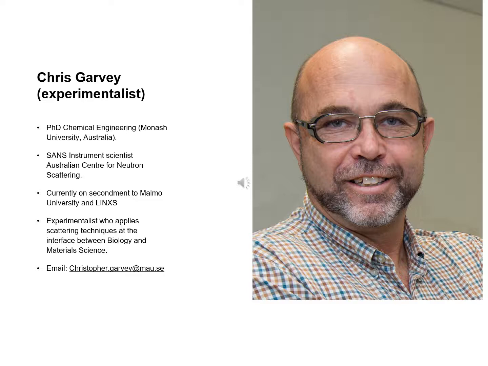Firstly, by way of an introduction, I'm an Australian. I have a PhD in chemical engineering from Monash University. It's in Melbourne, Australia. I'm a SANS instrument scientist. So in Australia, I'm responsible for the running of a SANS instrument at the Australian Centre for Neutron Scattering. I'm currently on secondment to Malmo University in Lund. I'm an experimentalist. So this is the perspective that I'm trying to give to you. Rather than someone who uses a large amount of theory, I think about how to do experiments and how to extract structural information from them.